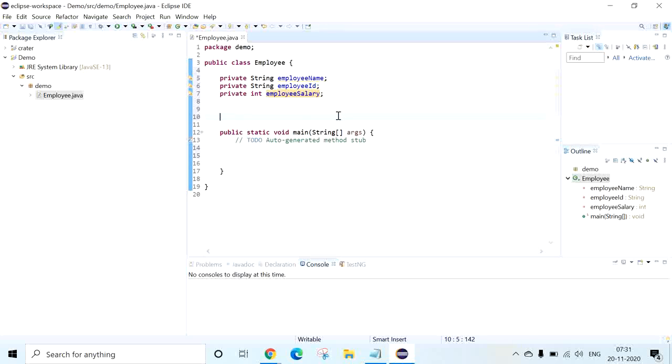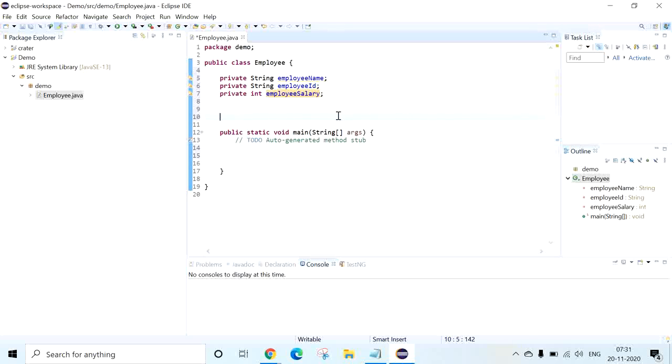The plastic cover is on the outside, and inside there is a drug. The drug is your member data and member functions, and the plastic cover is your class. That's what capsule, encapsulation. Capsule in the sense that the drugs are covered by the class. Member data and member functions are covered by the class.